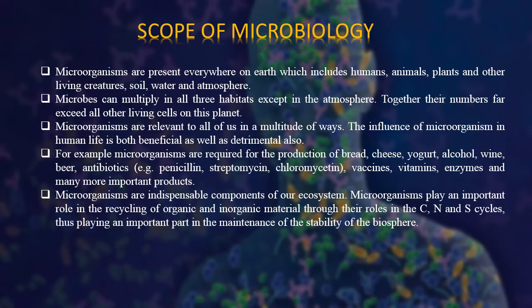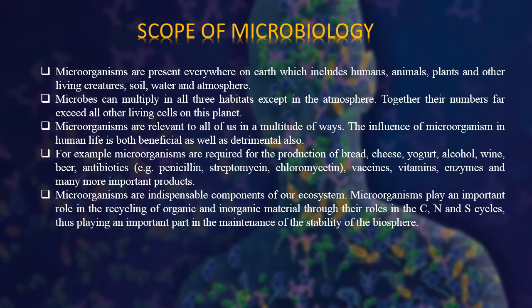Microorganisms are relevant to all of us in a multitude of ways. The influence of microorganisms in human life is both beneficial as well as detrimental. For example, microorganisms are required for the production of bread, cheese, yogurt, alcohol, wine, beer, and antibiotics like penicillin, streptomycin, chloromycin. They are also used for vaccines, vitamins, enzymes and other important products.